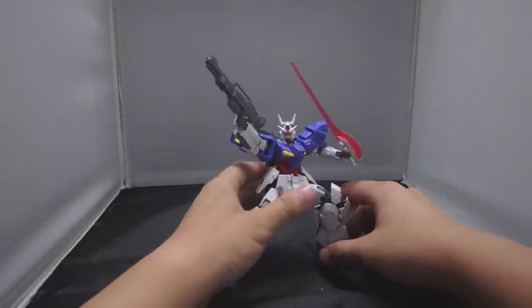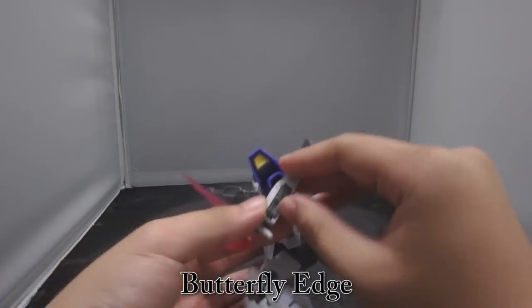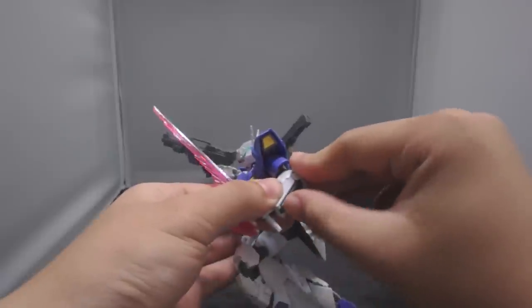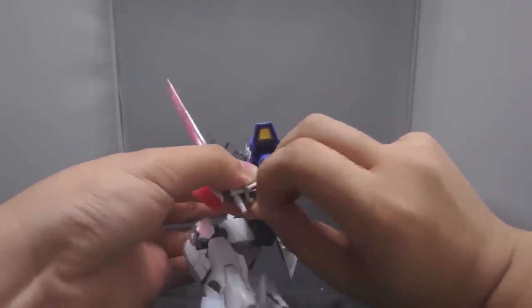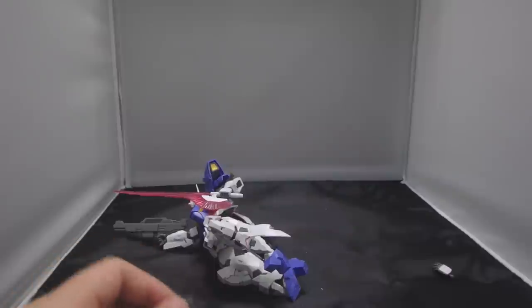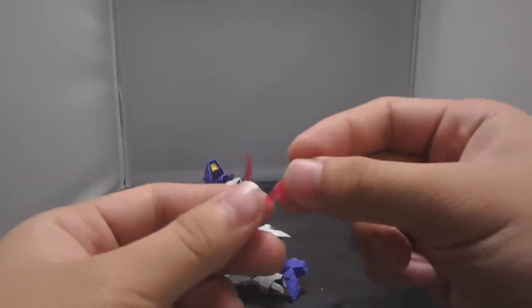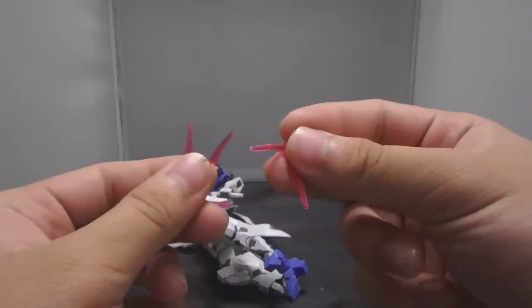And then the hidden knife, the butterfly edges. So these, you actually need to take them out in order to insert the beams. Somehow I can get these out. There we go. This is my sheer chance. And then you get two sets of these dual mini beams for the butterfly edges.